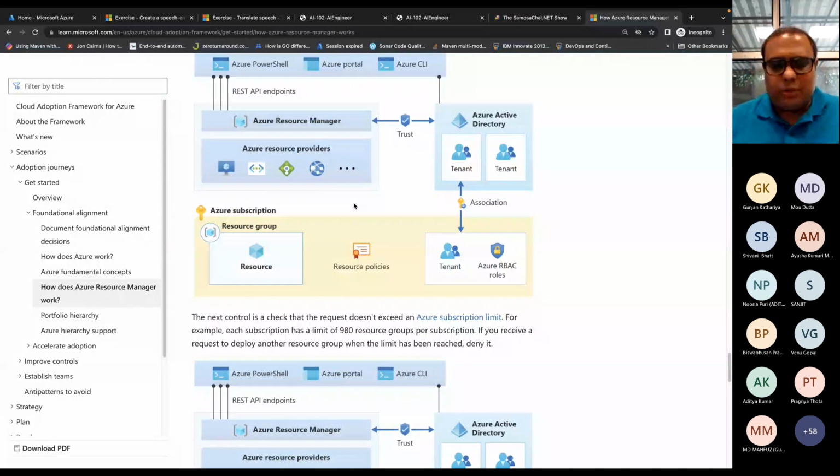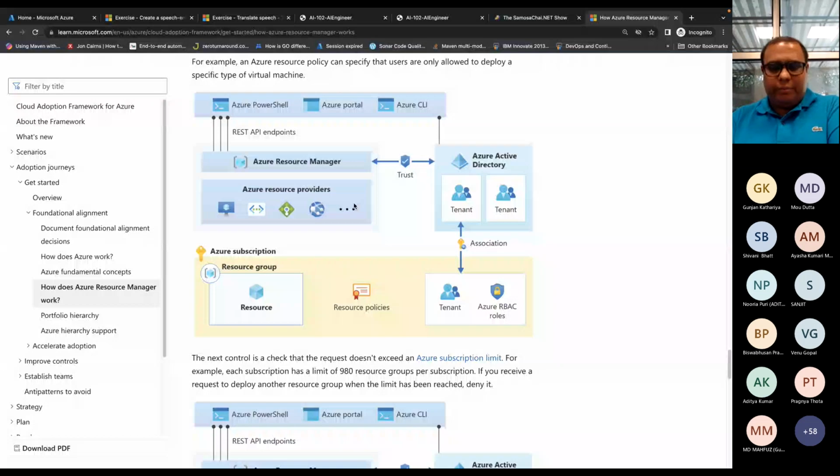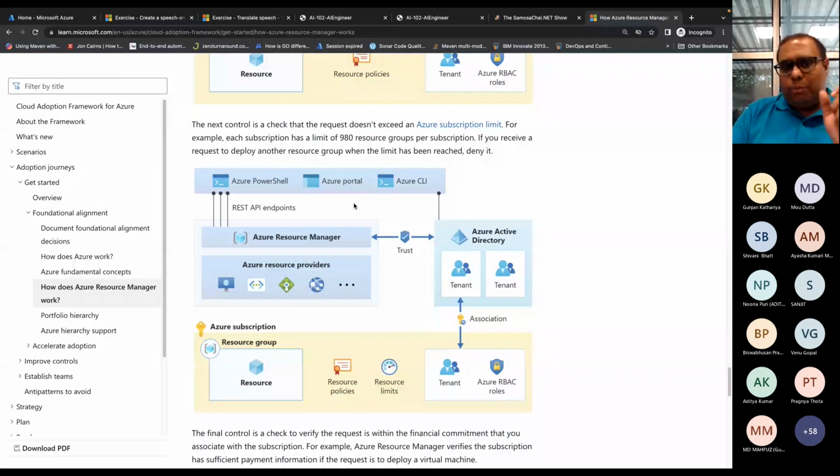What do you mean by policies here? I am creating a VM, and which kind of VM am I creating? Am I creating a powerful machine, or a very low-powered machine, or a B2 machine and all those things which are there in Azure? Whether I have the policies in place, whether the person who is logged in, who has the role to create the VMs, whether the policy allows him to create those VMs, because anybody can go and create a very powerful machine, right? And it costs if you create such powerful machines. So there is a policy in place that the person who is logged in, who has the permission to create this machine, cannot create the powerful machines, right? So that is what policies mean.